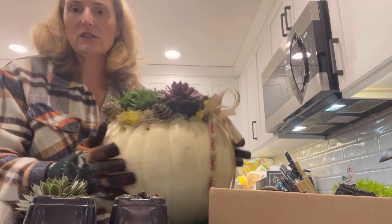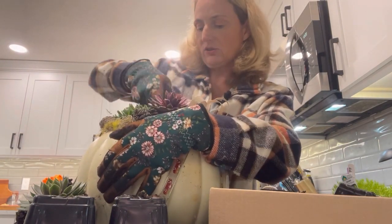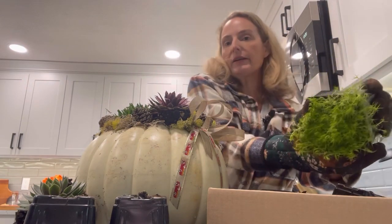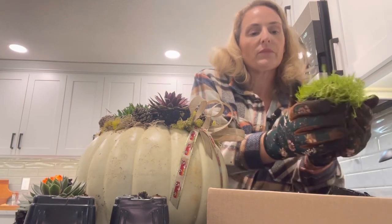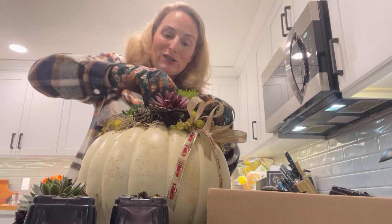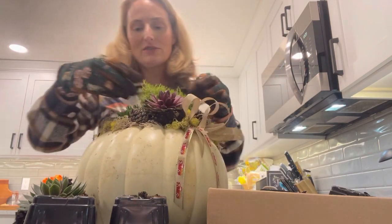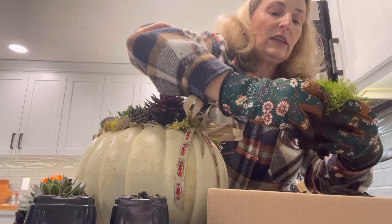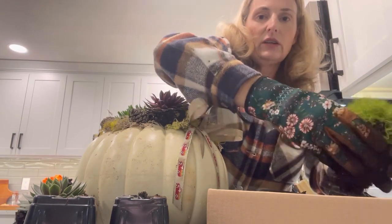I pushed all that towards the edges and I still have a little bit of room right there in the center. I think I'm going to try to get one more down here in the middle — I think I might go for this moss. It's got a really pretty limey green color in it. I apologize for the camera angle today — I actually finally ordered a new tripod. My tripod's been broken for a while and today it totally broke, so I've got my phone propped up on whatever I had around. That one's not quite fitting, so I'm going to split this little moss heap and give it a little haircut to make the root ball smaller and jam it down in there.